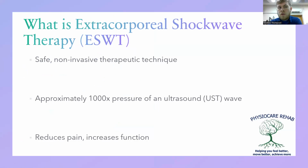So, first of all, what is extracorporeal shockwave therapy? It can be abbreviated to ESWT. You might see it written like that. It's a therapy technique which we offer in clinic at Physiocare. It is a safe and non-invasive therapeutic technique, which essentially uses a machine with a handheld device, which you'll see an image of a bit further down the presentation, which you can use to give shock waves to a targeted area in which you may be experiencing an injury.